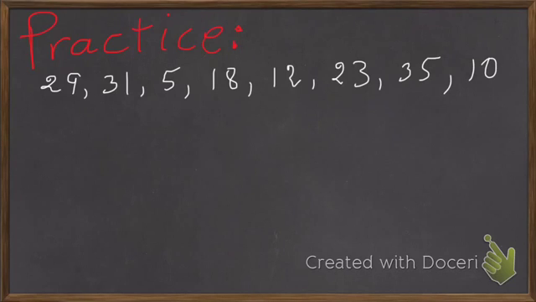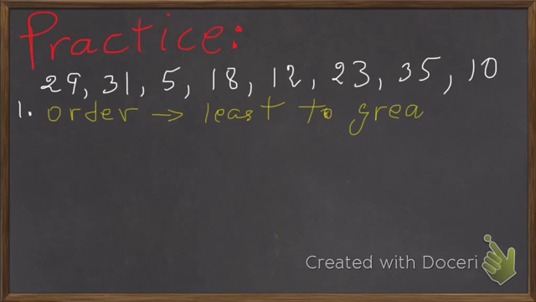So in here now, look. These numbers are not in order, right? So the first step was, what was it? I think it was to organize or order the numbers. Let's put the numbers in order. Order. So we're going to go from least to greatest. Okay, so we're going to go from least to greatest. Oh, look at that. Greatest is spelled right this time. Good. Okay, so you're going to help me doing that.